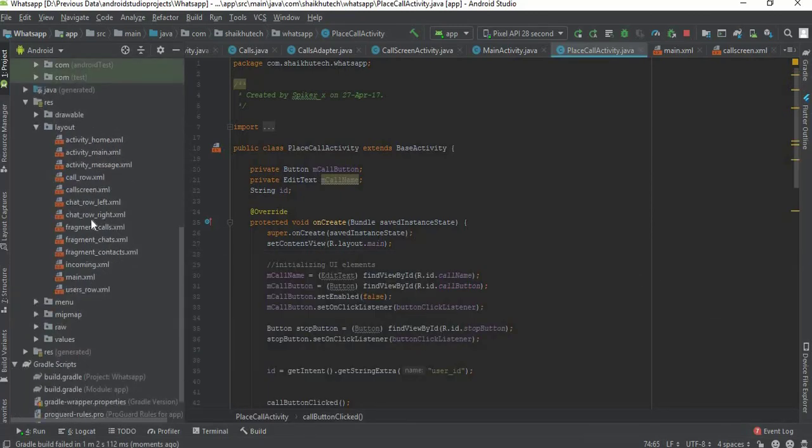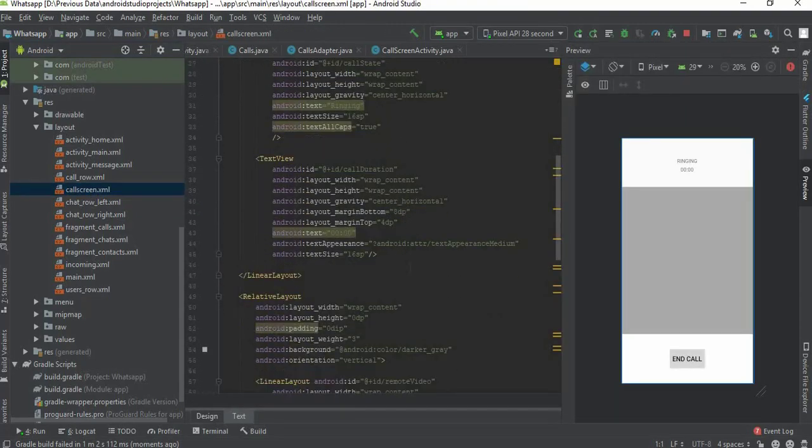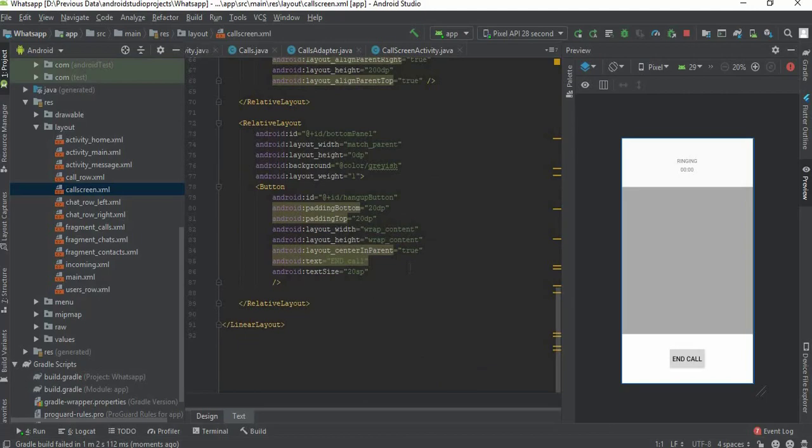It has some issues. Call screen, is there call screen .xml? There is something that is missing from here, and what's that? Let me check that.